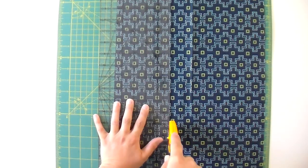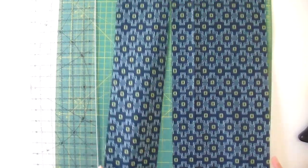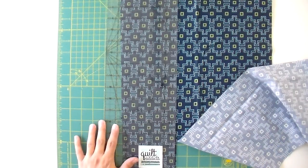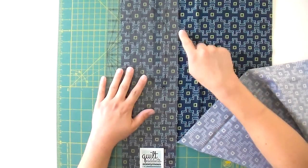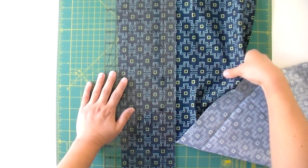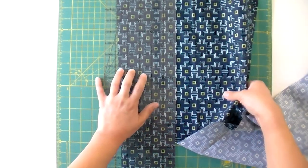Now I'm going to go ahead and give that a slice, being very careful not to shift my ruler because we want to maintain that straight edge so our border looks straight when it is all said and done. Since we are cutting this one half at a time, I'm going to pull that apart a little bit and pull it down towards me. Now I've got a little bit here where I can still see where this was, so I can see my cut very clearly and very easily continue to line it up on that little blue line going all the way up. Up here you can see it's starting to jog out from that, so I've got to pull it back this way a little bit. I'm just manipulating that fabric so that I get that nice straight line all the way up and down, giving little tugs to get it right where it should be so I'm not stretching anything out of place.